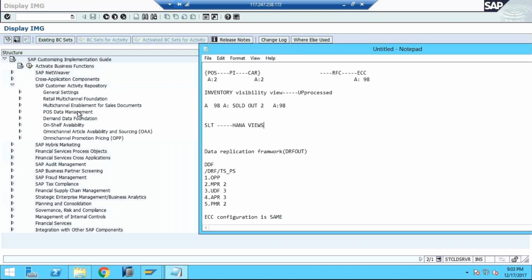You are not able to use this type of module, because they access the data from HANA views, not from the CAR table. But for the DDF module, the CAR table has to be fulfilled with data and content and master data properly. So this is the difference, because we already replicated the data.